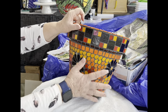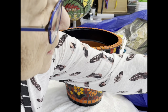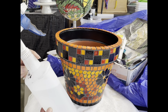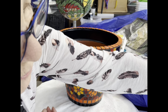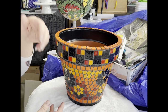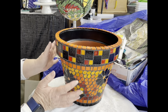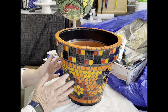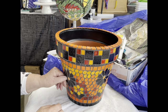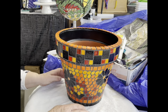Once the grouting is done, I mix 50-50 water and white vinegar, spray it on, and leave it for a little bit — not too long, maybe 15 seconds or so, because it's a mild acid. Then wipe it all off and that takes the last bit of the film off. Lots of people like to use various things; apparently eucalyptus oil is really good for that too, though I haven't tried that.